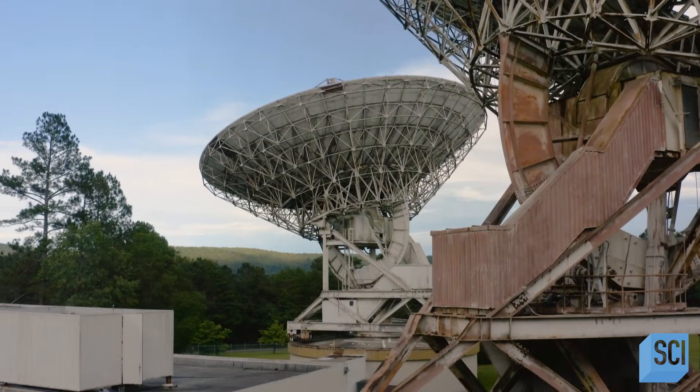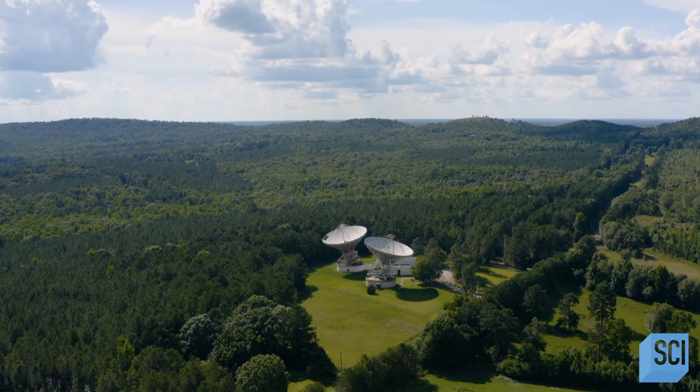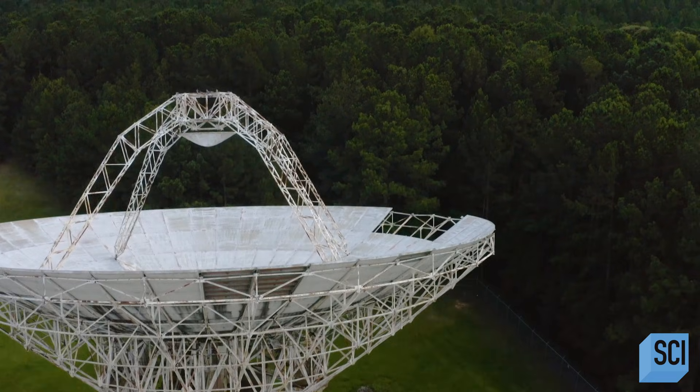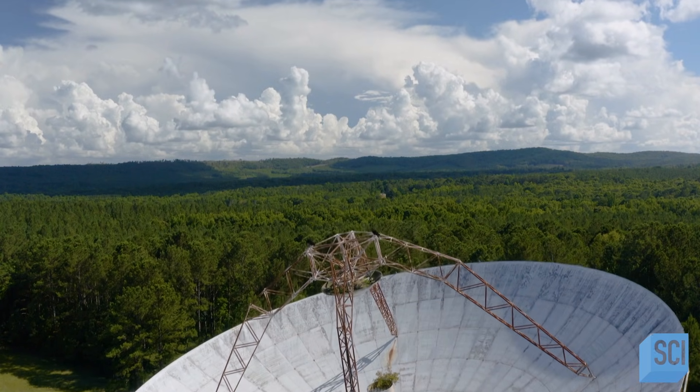The unique landscape here made it perfect for the Earth Station. Scott Harris is a planetary geologist who has investigated its extraterrestrial origins. We're in this unique depression called the Cove. My colleagues and I have been researching this site for about 20 years, looking at the possibility that these radio telescopes actually sit in the middle of an ancient impact structure. This Cove dome crater appears to be the remnants of a large meteor strike — whatever hit this hit it hard enough to pulverize rock, even melt the rock, and leave that crater ring around the side. There's no coincidence that these dishes are in the middle of that crater, because the deep depression, about 300 feet deep, provides a radio and microwave-free zone. You could build your big dishes here and they'd have very little interference from surrounding electromagnetic sources.